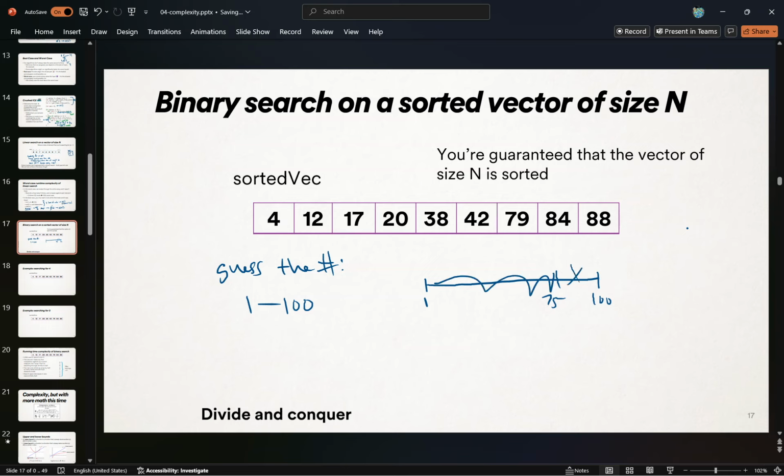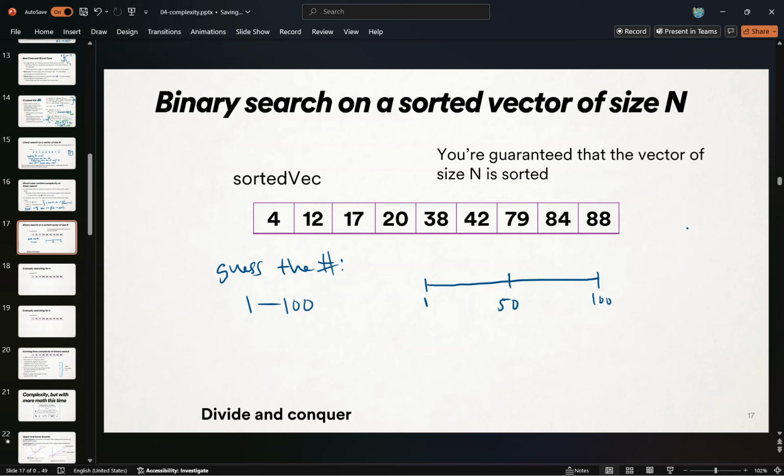Then you cut off all that, and now you still have 75 numbers to look through, or 74. See how that's bad? Now you have to take longer to get your answer. Because you have no control over where I'm thinking, you want to look in the middle and hedge your bets, because you're guaranteed to cut off half of your search space every time you make a guess.